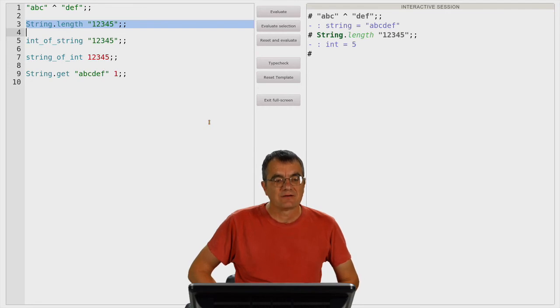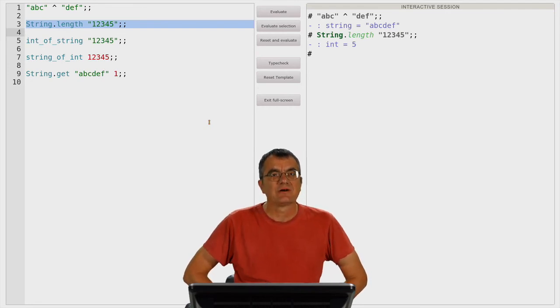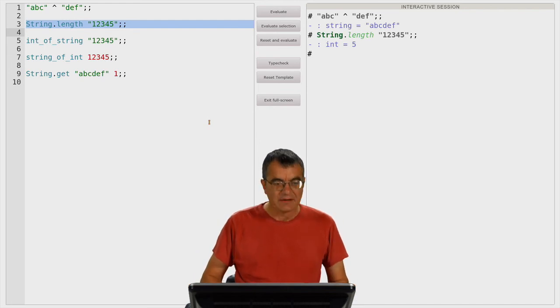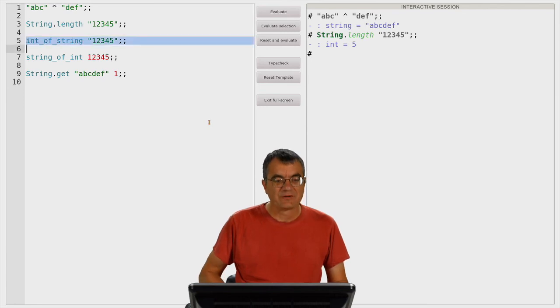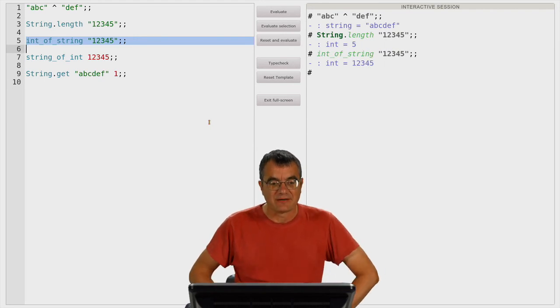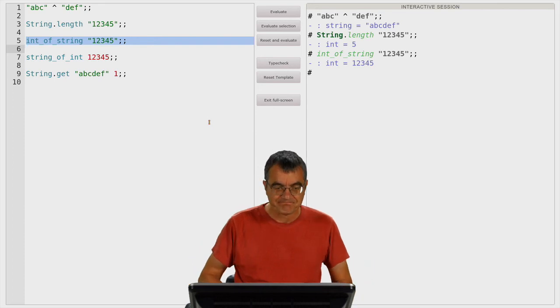We may try to convert a string into an integer. This is an operation which might fail if you put as argument any arbitrary string. However, if the string that you put as argument indeed indicates an integer, then this is the integer value which you obtain. However, you should not confuse the type string, which might represent an integer, with the integer value itself, which is of course of a very different type. So here we obtain indeed an integer value, which is 1, 2, 3, 4, 5.